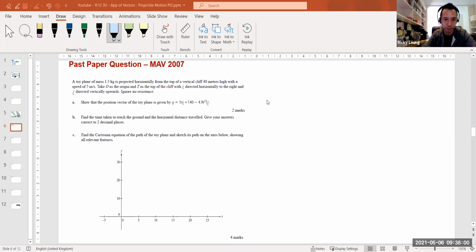Perfect. Right. Cool. I find it interesting. In the Victorian papers, whenever they do these questions, they're always silent on gravity. So you just have to assume gravity is 9.8 all the time. Just keep that in mind now.